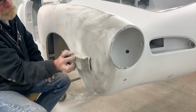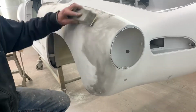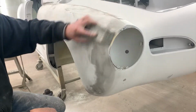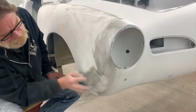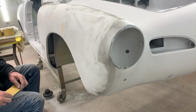Also at this point, it's okay to start going through your thin layer of primer when you start to get into the high build underneath it. We're just trying to take off as much of this material as possible and still maintain nice, straight, and shiny. Remember, folks, shiny is scratches you just can't see.